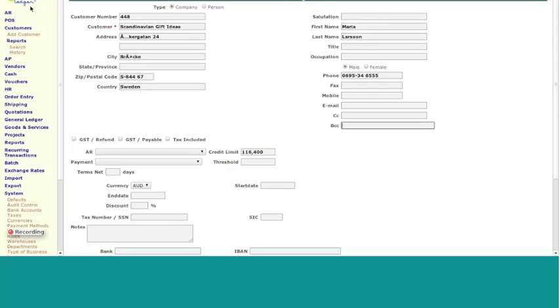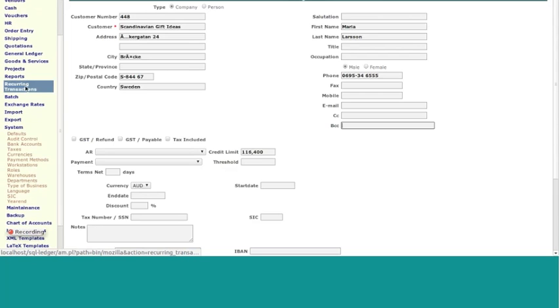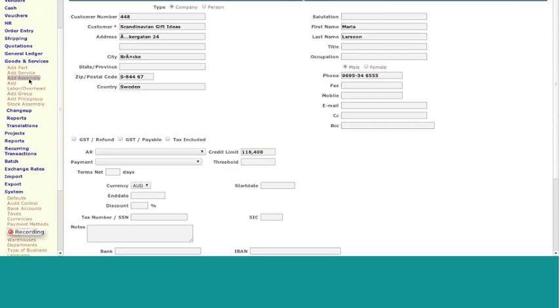So we have our customers here, and another important point: products may be treated as parts or assemblies, depending on the product. A part is pretty much any good that we purchase in order to resell later.